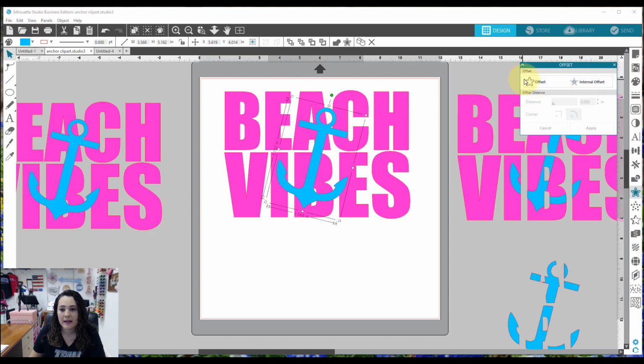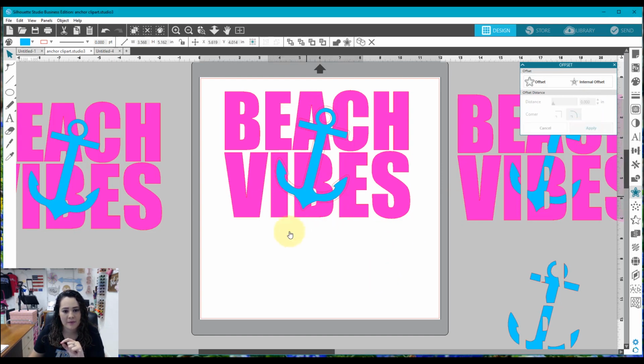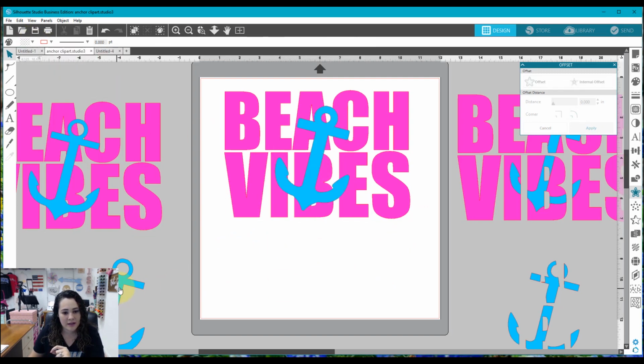And we have it right here. Now let's go to offset, and then our default distance is 0.125. I'm actually going to bring it a little bit smaller. I'm going to do about 0.08. Hit enter to preview so you can see a little bit that line around there. Good. And then hit apply to set my offset. So let's move this anchor out of the way, and I'm going to fill in the offset so you can see it. Okay. So now you can see I made a bigger one of here.